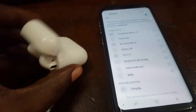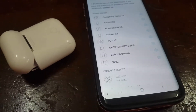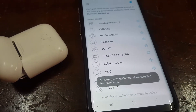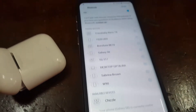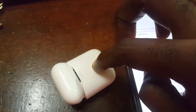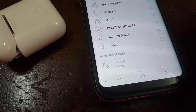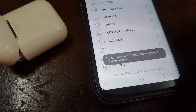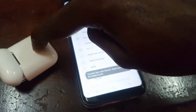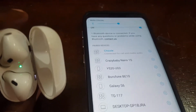If it fails, do not worry — it might happen sometimes. Just make sure the button is pressed and as soon as you press the button, tap the pairing option. It said it was not paired because I took too long to press the pairing button after opening the case and tapping the option. It may take a few tries but that's normal. Press the button, hold it, then hit the option for the AirPods.